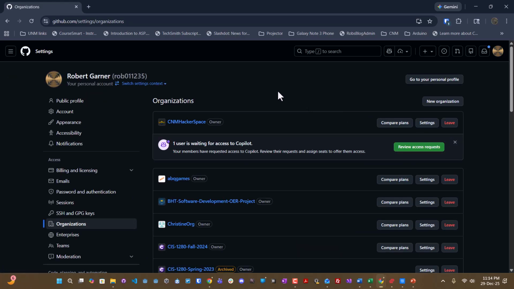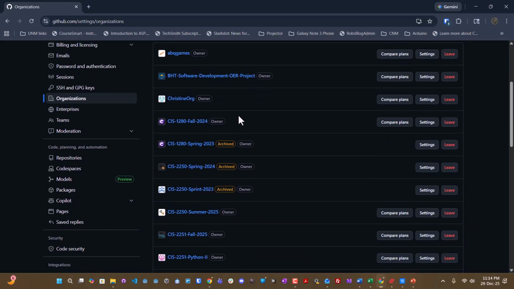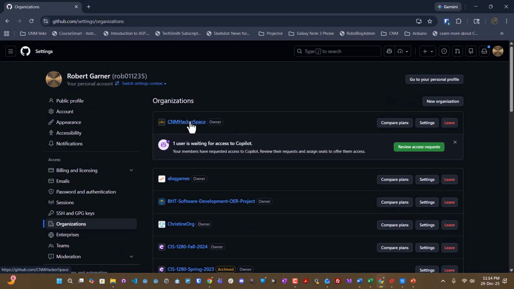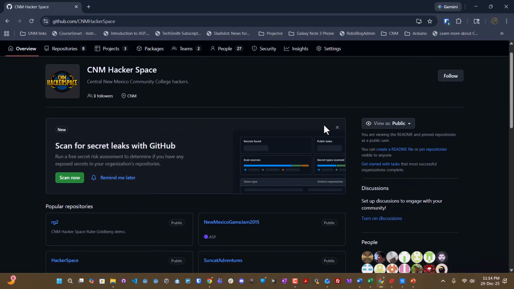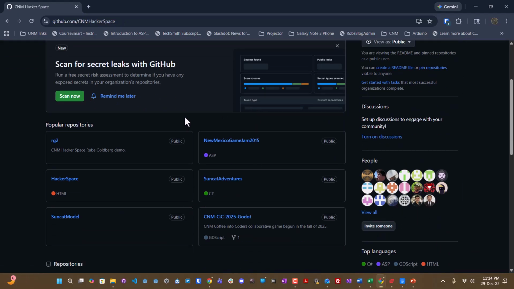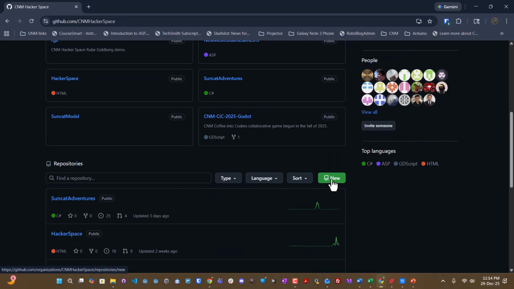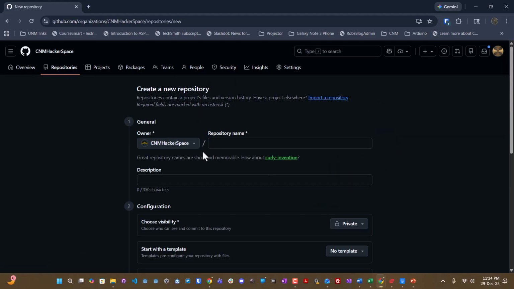I'm going to use the CNM Hackerspace organization, but normally a specific organization for your class will be created. I'm going to create a new repo in here. If you're going to create a repo for a class, you'll do it in an organization. If it's your own personal one, you actually can do it without signing into the organization first.